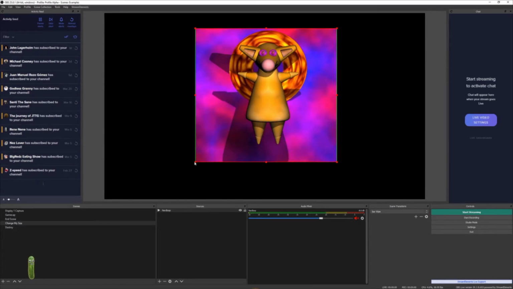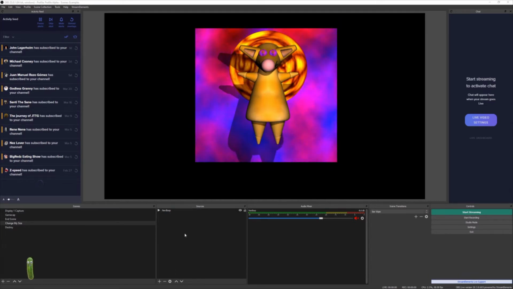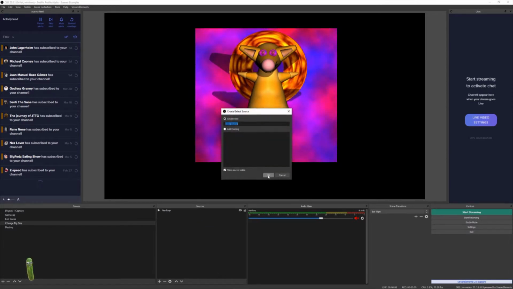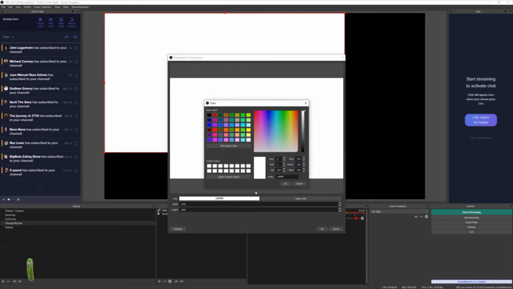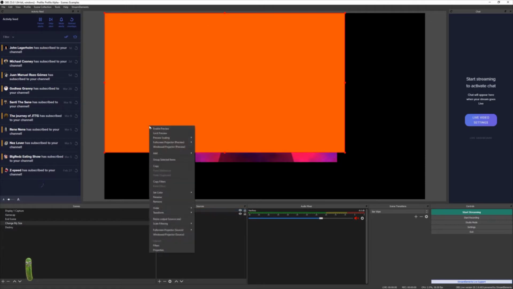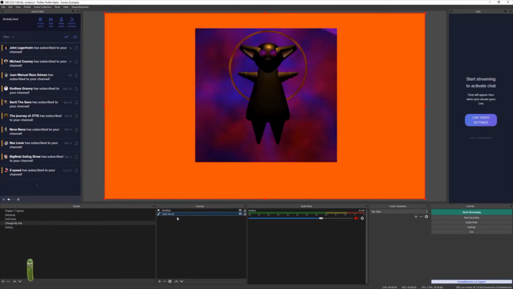There, nice and easy. Tip number 2, always put something at the end of your source list, like a background image, or if you don't have a background image, you could just add a color source, for example. Just add an orangey one here, that will do. Width, I'll make it bigger in a minute. Oops, transform, fit to screen, there we go. We'll drop it to the last place there.